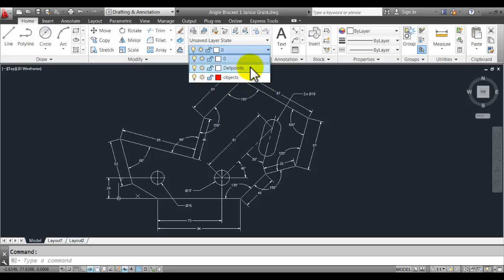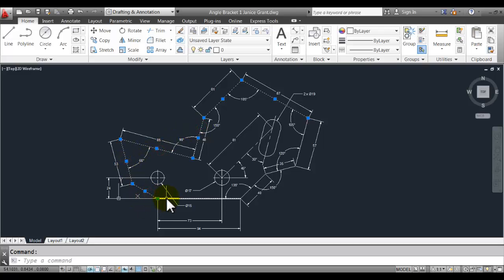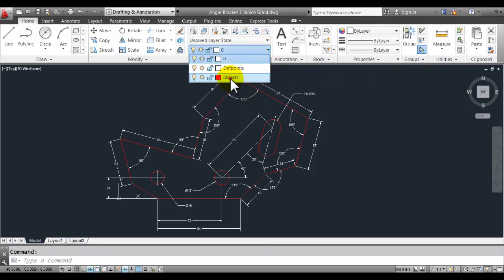The Defpoints layer is automatically created by AutoCAD the first time that you place a dimension. But now what we really want to do is select all of our actual objects, the lines that we drew, and the slot and the two circles, and then drop this layer list down and pick the word Objects.